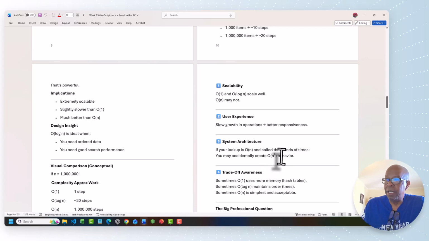Which means that not only does the time go up as my data goes up, it goes up faster than proportionally. And that's something I definitely do not want.